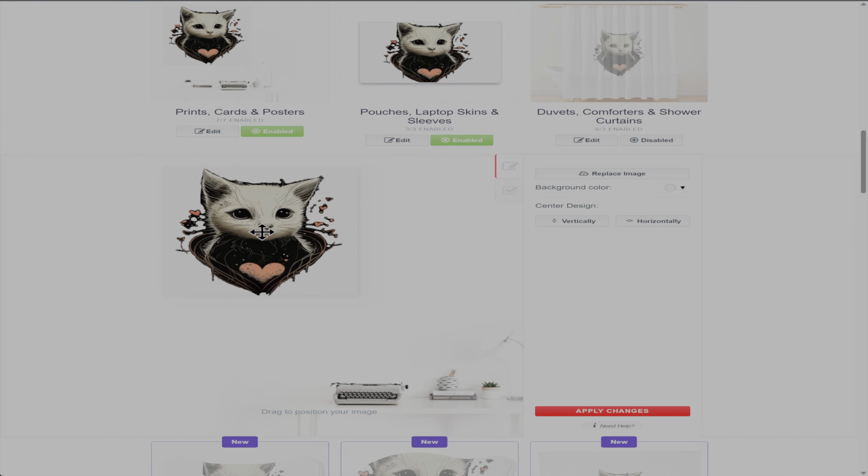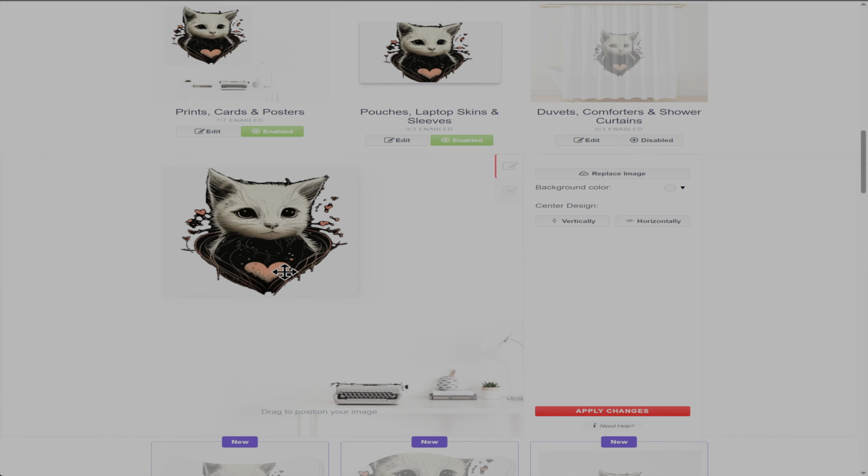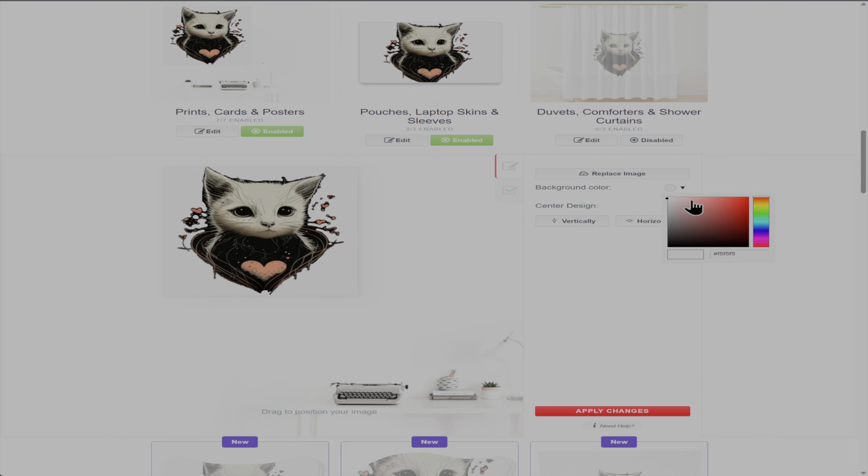So if I am going to do that, I definitely do not want the cat's ears to be cut off. I'd rather have a little bit of that heart at the bottom because that's more abstract. Now, once again, I'm eyeballing it. I'm seeing more space over on this left side versus the right. And you know what? I'll buy that. I'll buy that one.